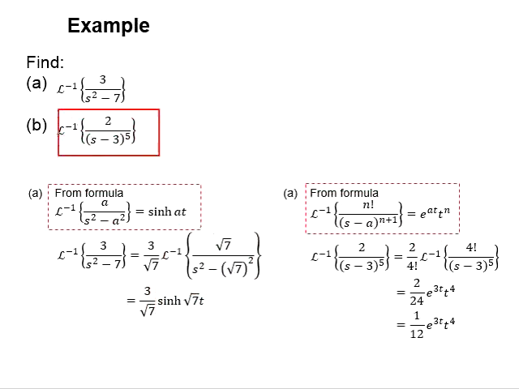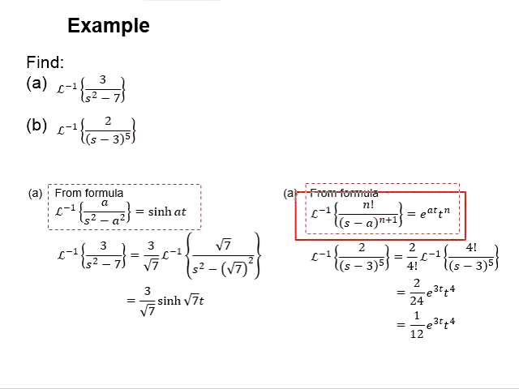Let us try this example. Refer to the table of formulas of the Laplace transform. Find the relevant structure which gives you this. Compare the functions. You will need to rewrite the function so that it matches totally with the formula given here. This leads to a constant number of 4 factorial and 2 out of the function here. Your a now is equal to 3.